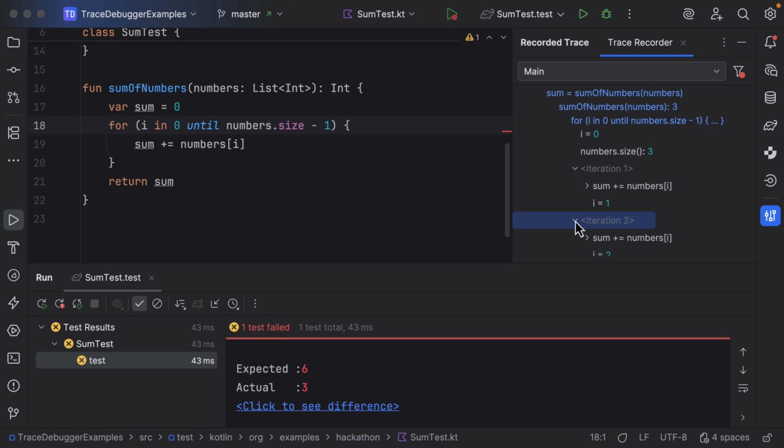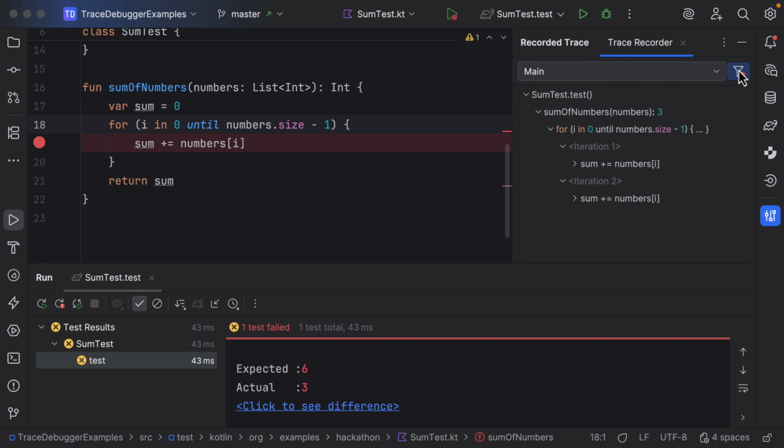Now let's talk about breakpoints. With the normal debugger, I would set a breakpoint at the line processing the list element and then step through the loop. Let's do the same thing, but for Trace Recorder. I put a breakpoint on the line where we process each element in the list. Then I click on the breakpoint filter.